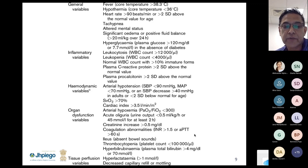What about organic function variables? So you had hypoxemia, and here you might need the help of your anesthetic colleagues and friends, to read blood gases if you like. You want to check what's the partial pressure of oxygen and also partial pressure of carbon dioxide, including oliguria, so urine output reduces. Generally, I teach my students it's less than 80 mils over 4 hours. I think that is the critical time. Any 4-hour window, if the woman is putting out less than 80 mils, then I think you should be worried.